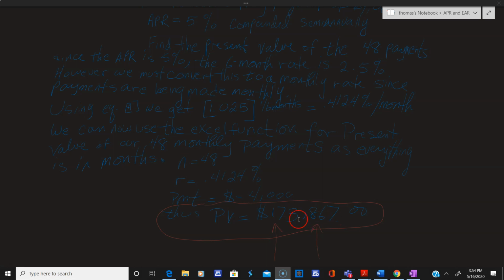$173,867. Now, the important thing about this is, if someone said you can pay $150,000 up front or pay us in payments, you can clearly see that the payments are going to be higher. However, what they're not saying is that $150,000 you can invest, right, and maybe get a better rate. Okay. So anyway, this is how these three equations are tied together, and they're really one equation, but used in a couple different ways. So I hope I was clear on that, and I'll be putting more stuff on here.